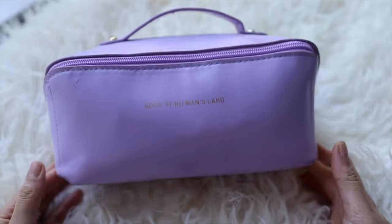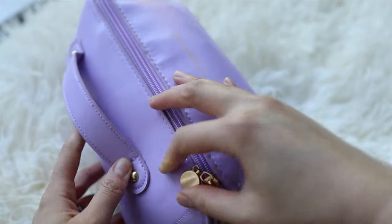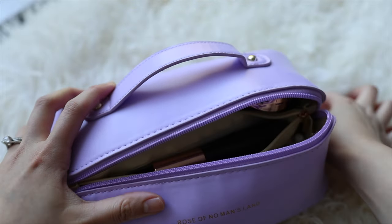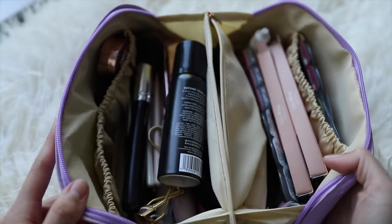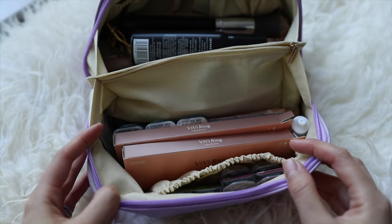When I started stuffing lots of random things in it, I was like, 'you know what, this could work' — and it did! I've packed all my essentials in here, including contact lenses and everything I need to do my makeup. This is my makeup bag, and you can see how slim it looks. Once you zip it open — boom — it fits a crazy amount!